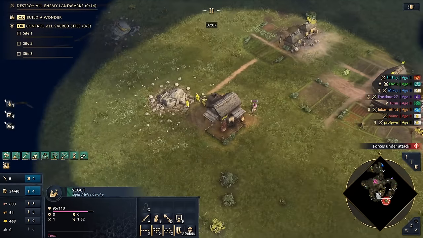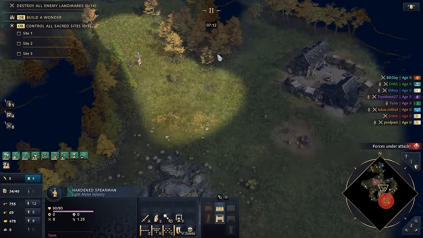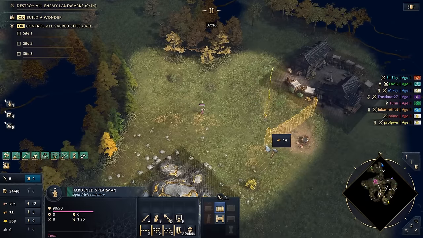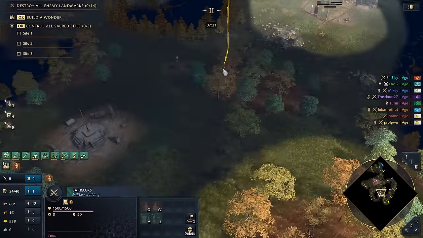All right, so I would expect nothing less. Oh, and he got away too. Well played. Well played. All right, so the spearman is here. So let's go ahead and start walling these relics if we can. Kind of an awkward little wall here, but that'll do. And he can do the same thing over here.